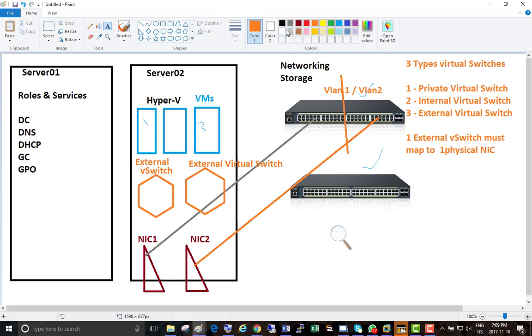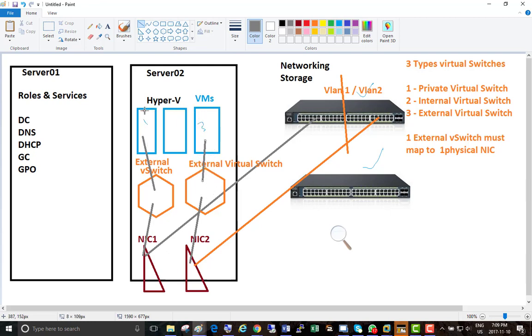We can make that communication further: this NIC is connected to an external virtual switch inside Hyper-V, and this NIC is connected only to this other external virtual switch inside Hyper-V. Then this switch is connected to just this virtual machine, and this switch to just that virtual machine.